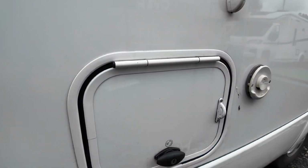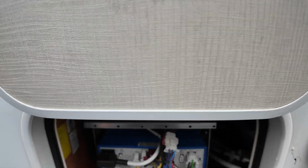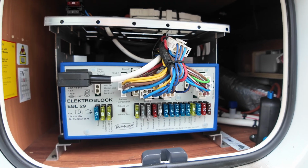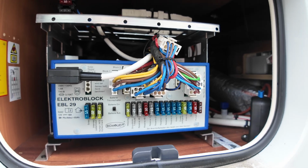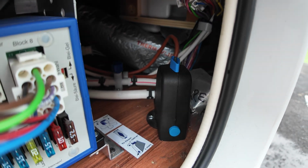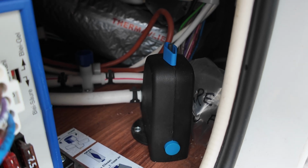So now we have one of the service lockers. In this one here we have your 12-volt system. So this is where you'll come to if one of the 12-volt fuses blows for the motorhome. Down here we've got a frost protect valve. So this valve is for your boiler.